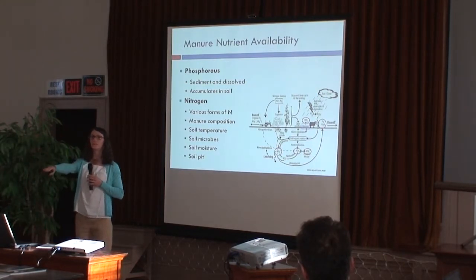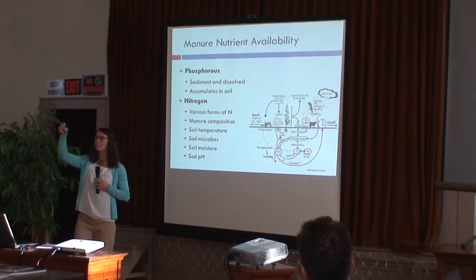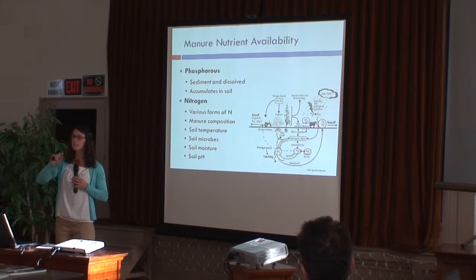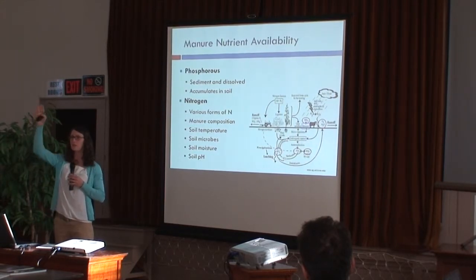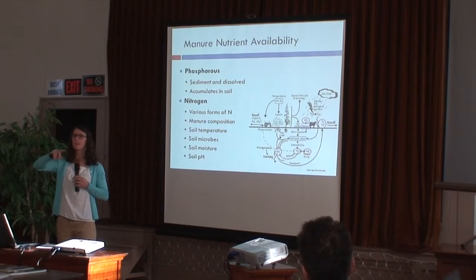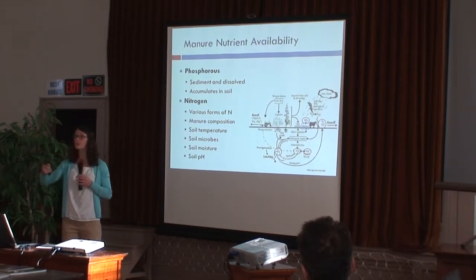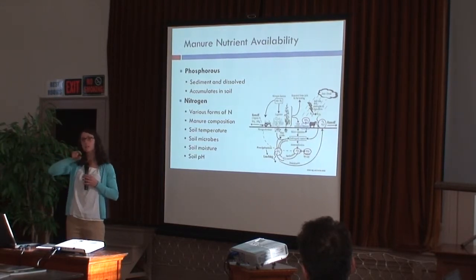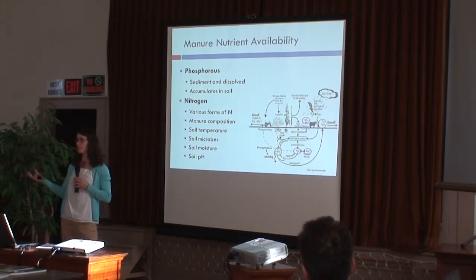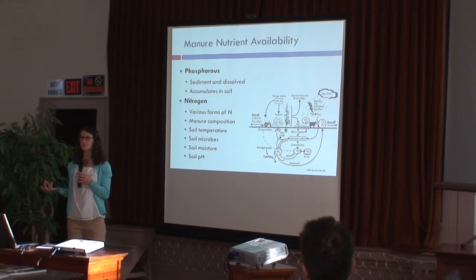You apply manure to the surface, there's phosphorus in there, and it doesn't really leach down. It's mostly lost by sediment. So you lose it when you get rain on that surface. That manure hasn't incorporated into the soil, it hasn't been taken up by plants, so it's going to be able to be lost through runoff if that occurs on your field. That's pretty much how we lose phosphorus.